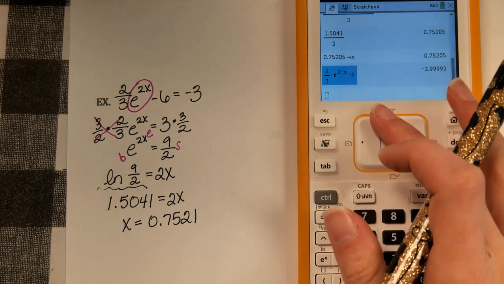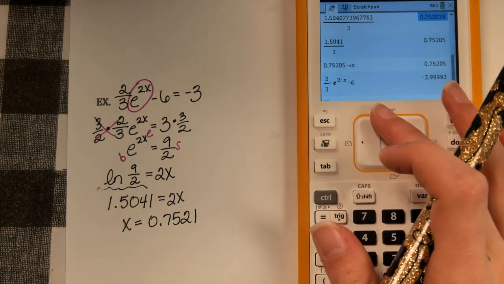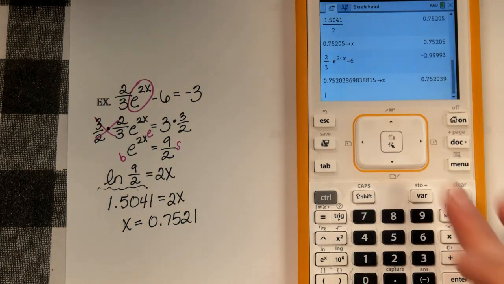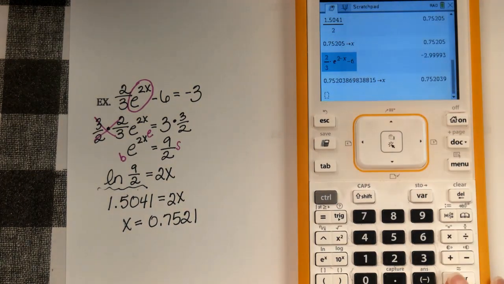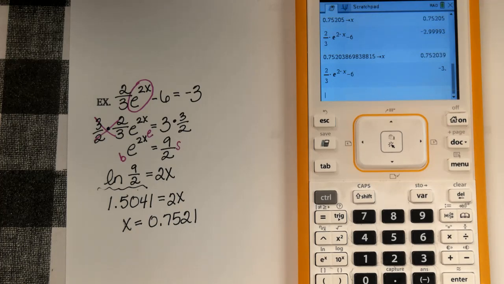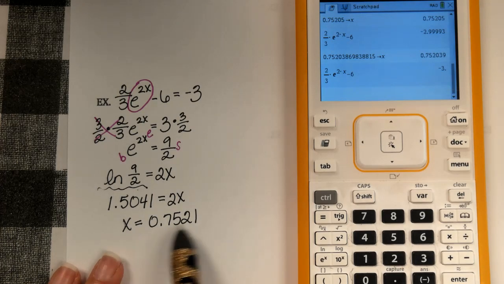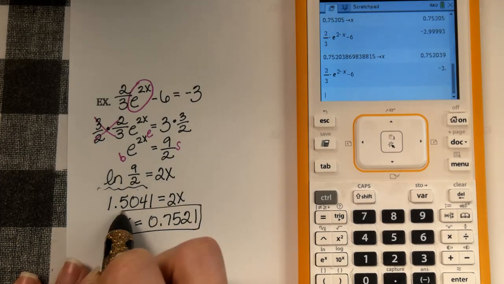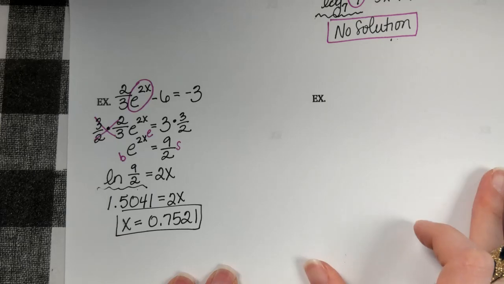Okay, if you use the full answer, not rounded, and store that for x, that will give you the -3 that you need. I'm okay with either one. Just make sure on your paper it's still rounded to 4 places. Okay? Just letting you know so when you check it.